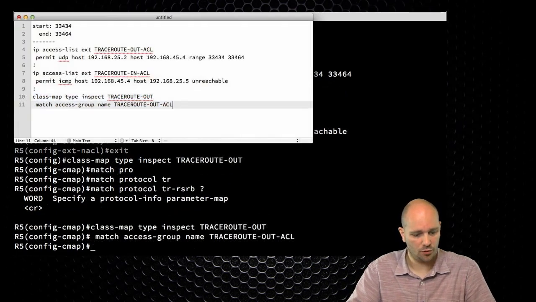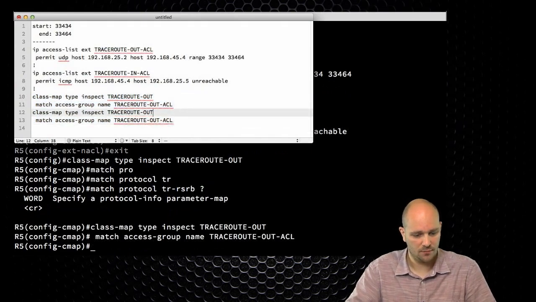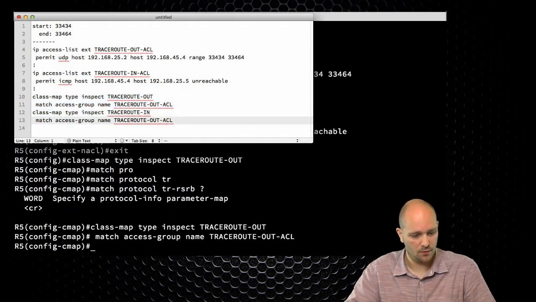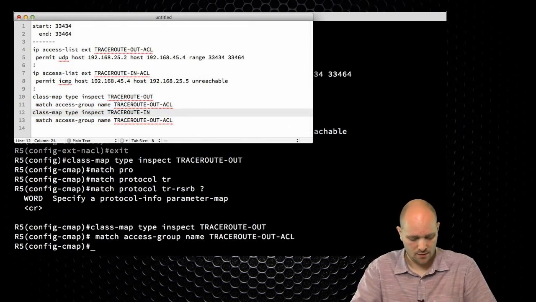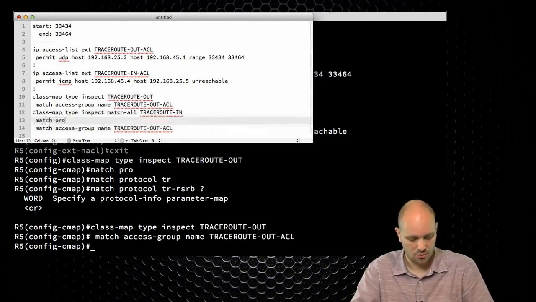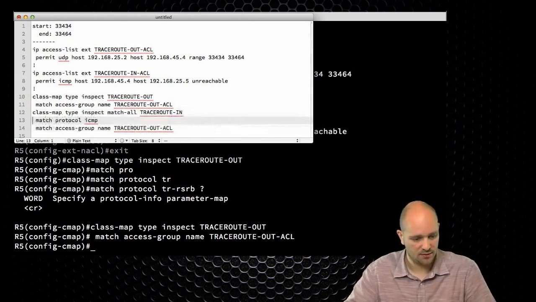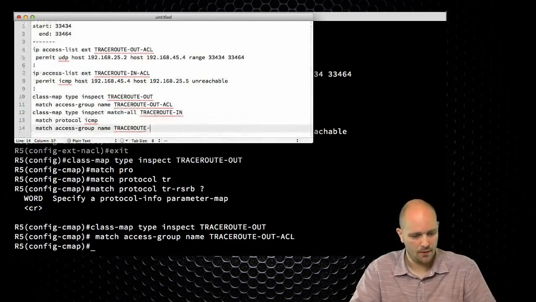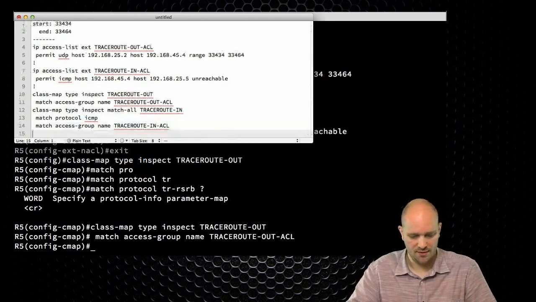And then we are going to have traceroute in. Here we can say match all, and we're going to have match protocol ICMP, send only that in, and traceroute in ACL, so we can use this.